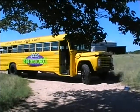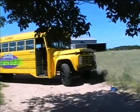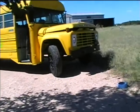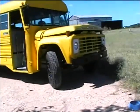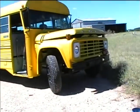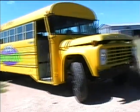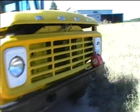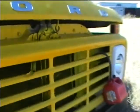Well, you can see the position of the bus has changed. I was able to drive it a little bit. Performance was not very good though. It was backfiring, or it was just kind of popping under load. And I got it here, and it ran out of fuel in the fuel can, and I refilled it. And I was able to get the darn thing restarted. So I'm going to try once again here.